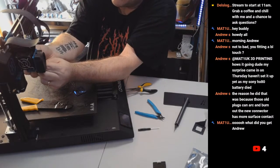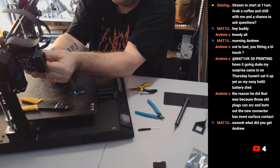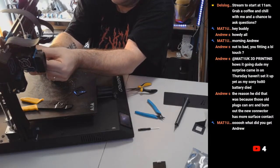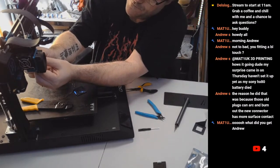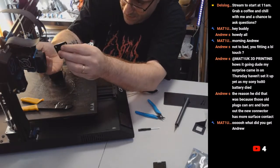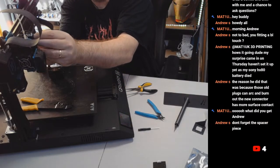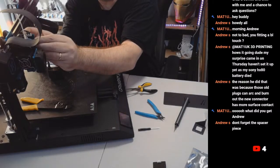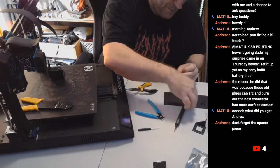Alright, let's plug this in here. Go on, go in. Okay, we'll go in this way then. There we go. Nice little firm click in there. See if that goes in there again. No, I've just put the spacer in. It's good that other people are watching.